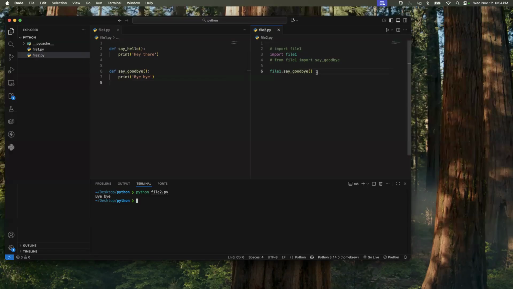That's actually a really good question. If you comment out line 3 and then bring back line 4, is line 4 basically only importing the say goodbye function, so you couldn't actually use the say hello function from file 2? Correct. This is actually kind of a sloppy way to do it because this brings in everything from file 1, right?